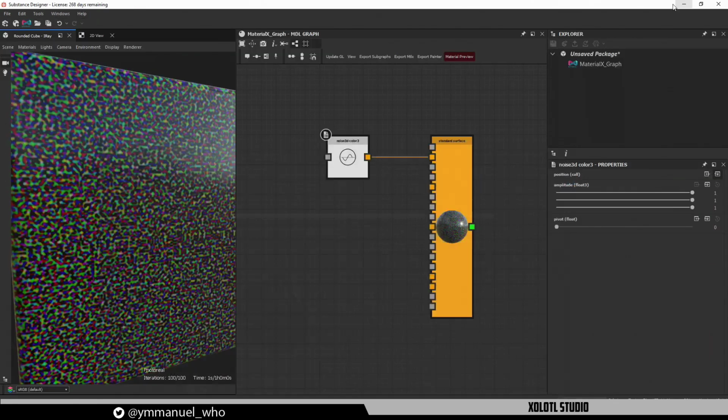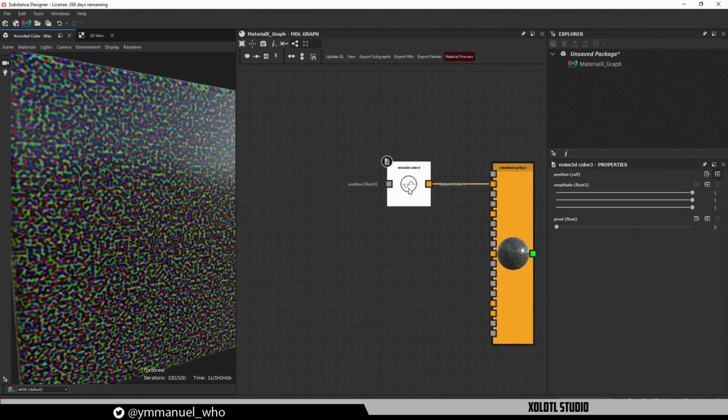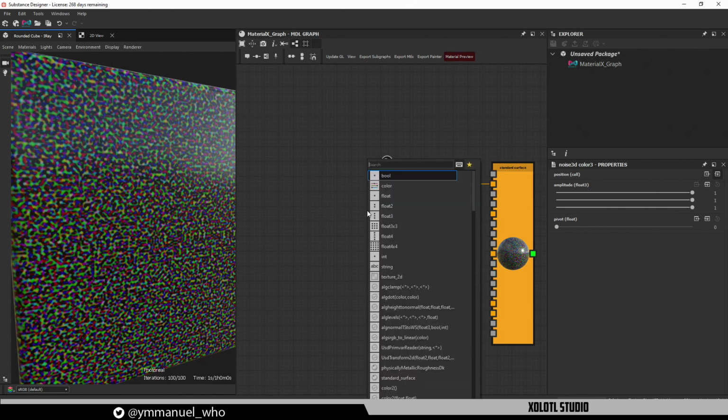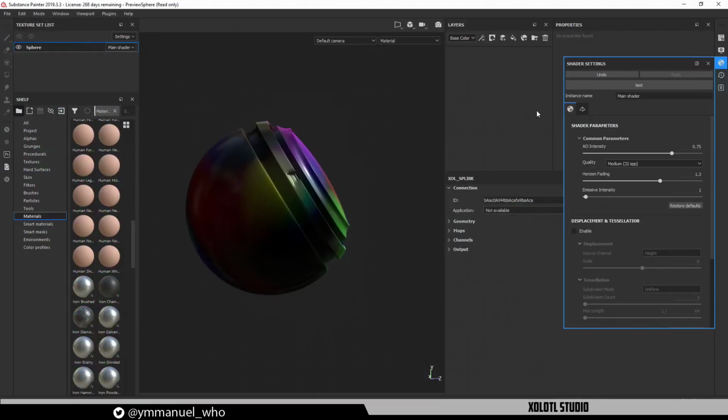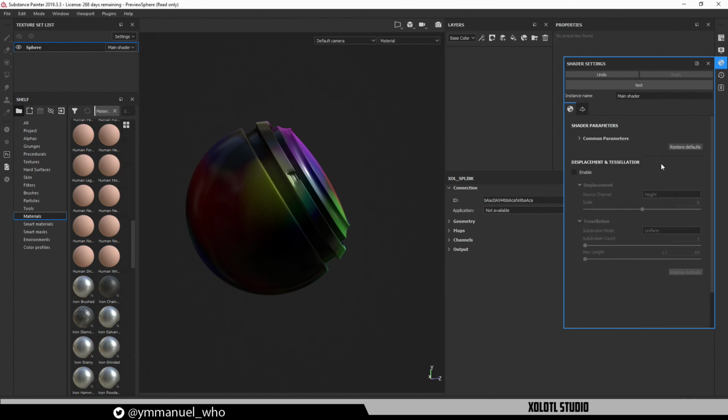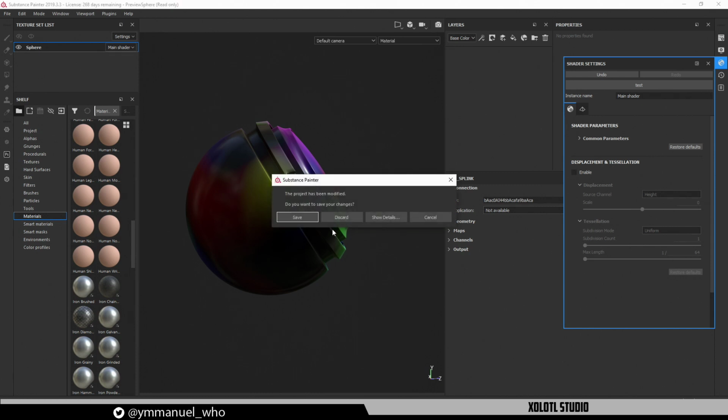Okay, I think that the first thing that we need to do is to play with the position of the noise. I'll try to make it a parameter of the shader, so that way when we open the shader settings, we should be able to control the noise here in the shader parameters. So let's close Painter for now.